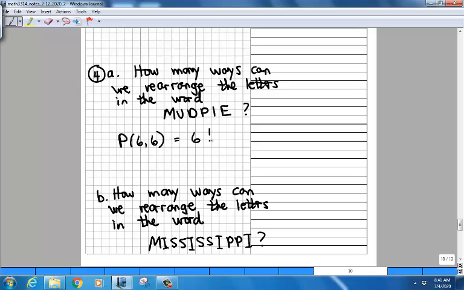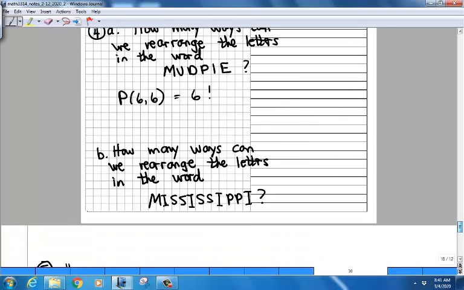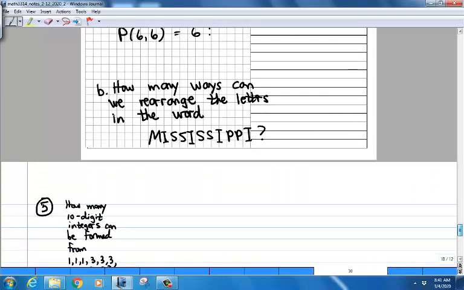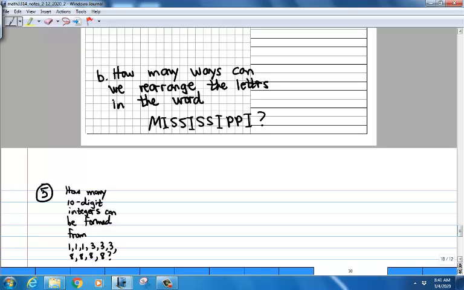So that was the easy preparation for the next question, because you see the difference here. How many ways can we rearrange the letters in the word Mississippi? Initially that's a permutation type question, because we're rearranging objects. But it's just not going to be a straightforward permutation like in part A, because, obviously, what's the issue here? Yeah, we have duplicates.